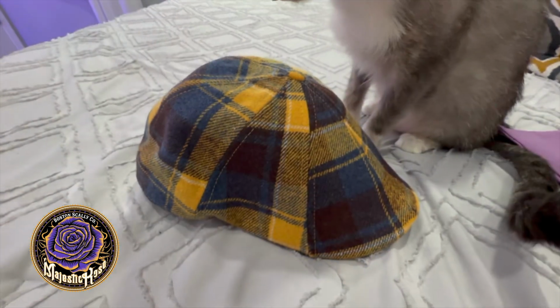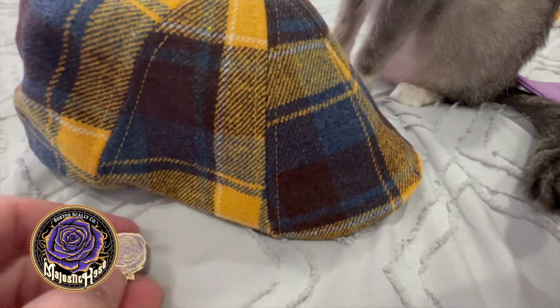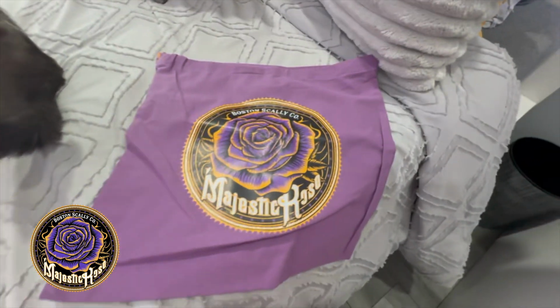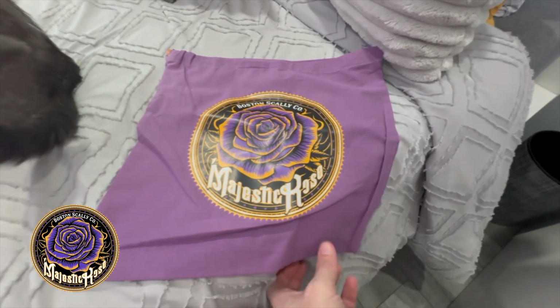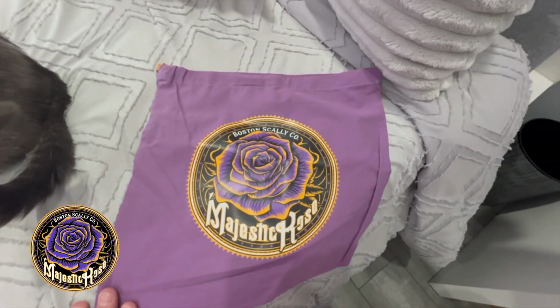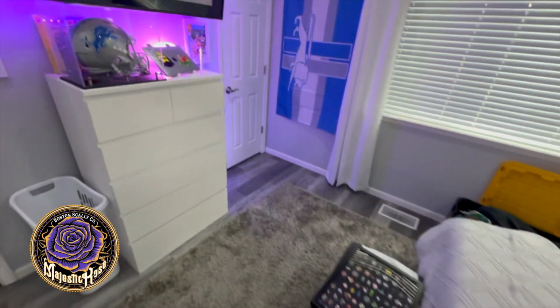All right, so here's the Majestic Rose, and Ace in the background, and here is the pen. I'm going to go ahead and put the pen on there. And one thing, this is the first time I've had with a Rose, is that they actually gave you a dust bag with it. That's the first Rose that they have come out with where it came with its own dust bag, which is good. Because I'm going to show you how I got mine hung up here.